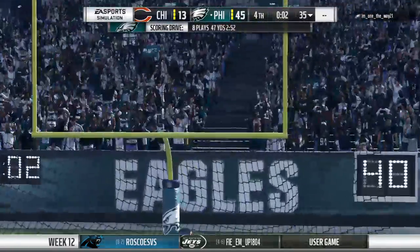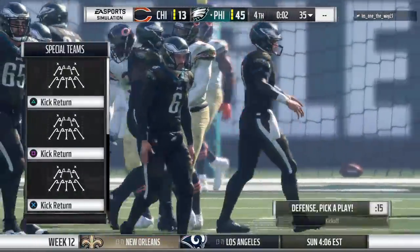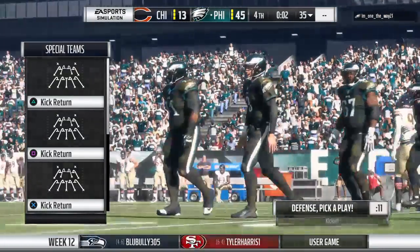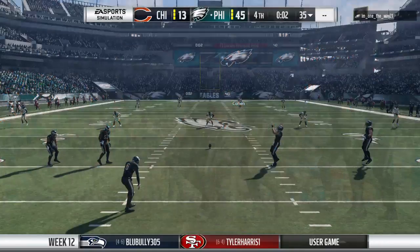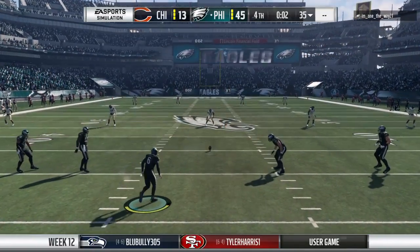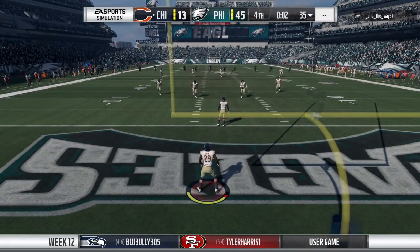But this is Madden, isn't it? Yeah. This is how it works. Rub it in. Have a day. I mean, what does it matter? These guys who are playing in this game, there are no feelings. Exactly. They don't have to face the guy. Well, they might if they're in the same room going head-to-head. But virtual guys on the screen don't have to face each other after this one. In that case, run it up.